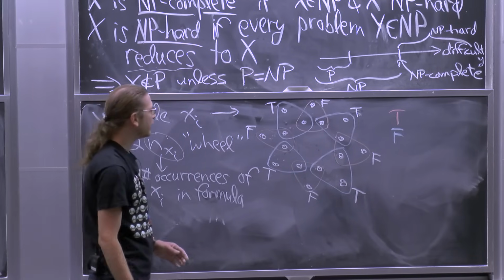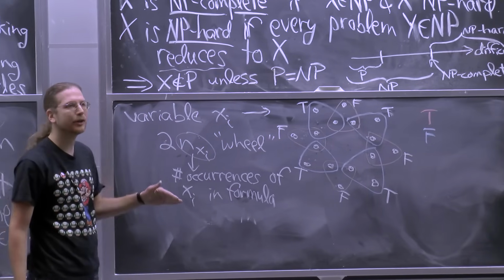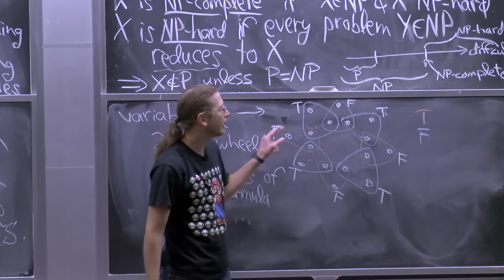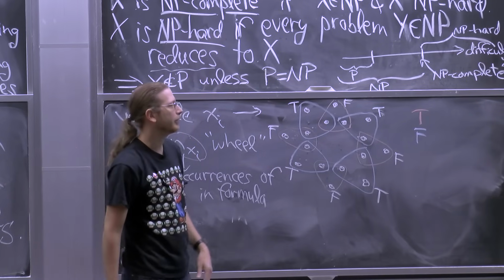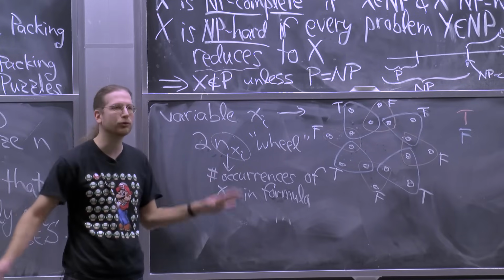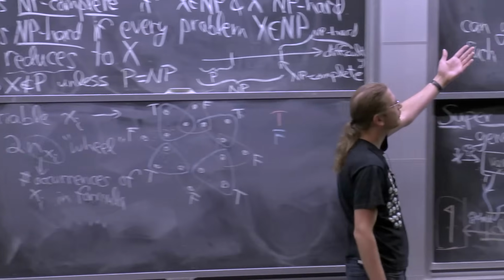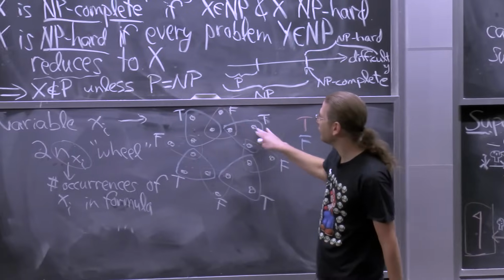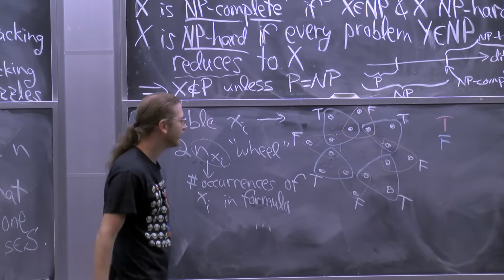We'll figure it out. So in order for xi to appear in, say, 5 different clauses, I want 5 of the true things and 5 of the false things. And so I need to double, because potentially I have twice as many as I actually need, but this way I'm guaranteed to have false or true, whichever I need. In reality, I have some true occurrences and some false occurrences, some xi's, some xi bars. This will guarantee that I have enough of these free points to connect into my clause gadgets.